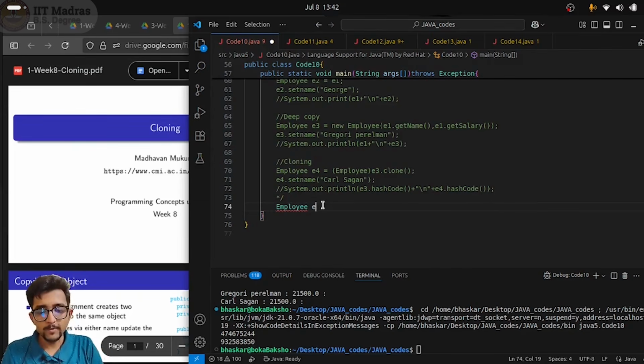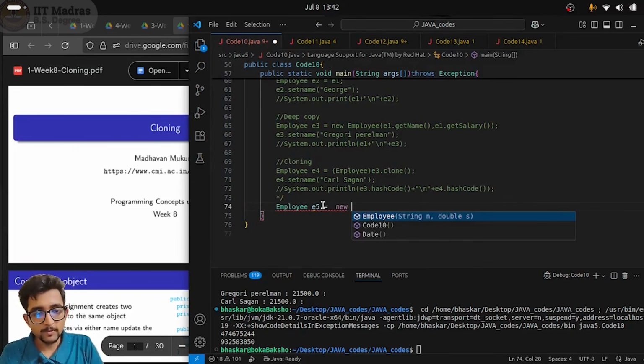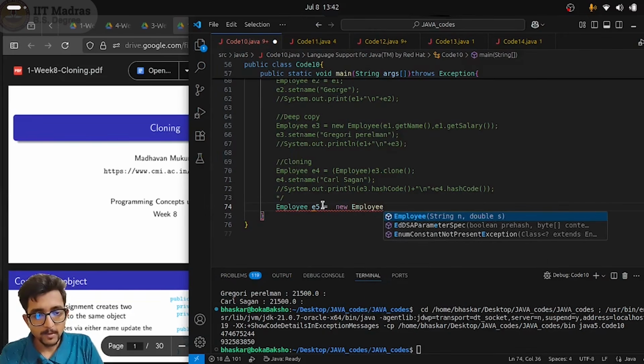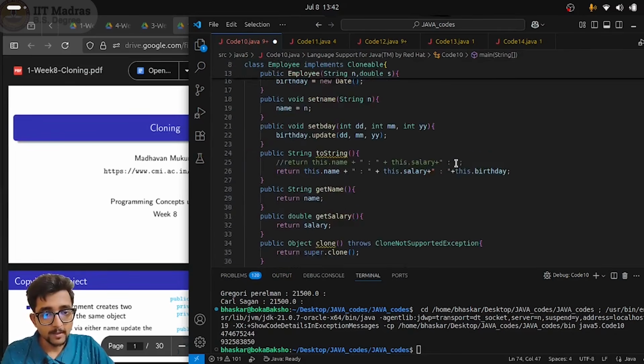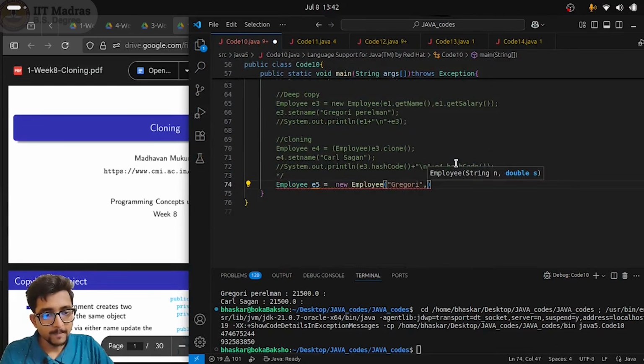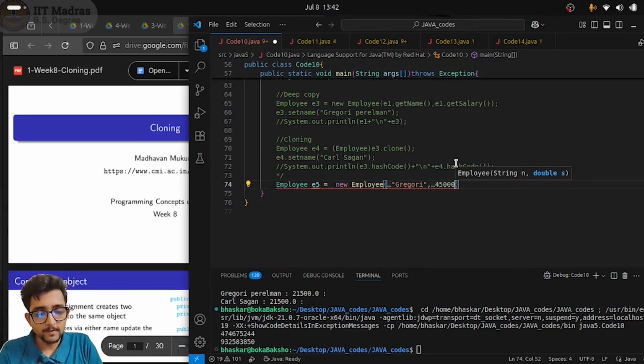So Employee E5 equal to new Employee, and let's add the values. The first thing is name, so let's keep it as Gregory itself. And the other thing was salary, let's say 55,000, and birthday.